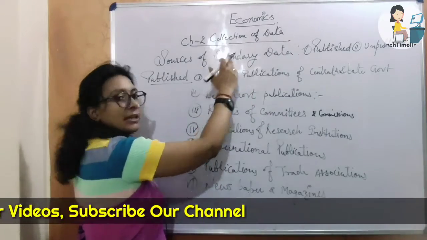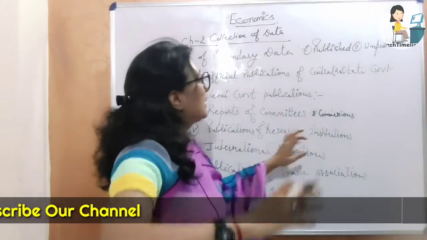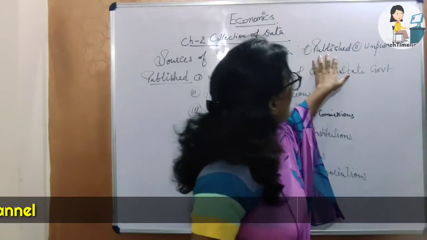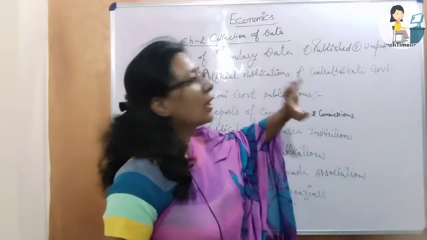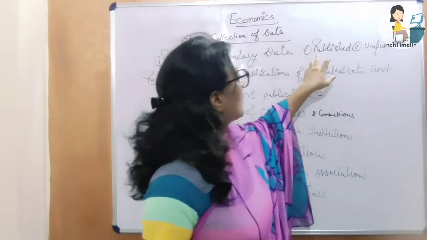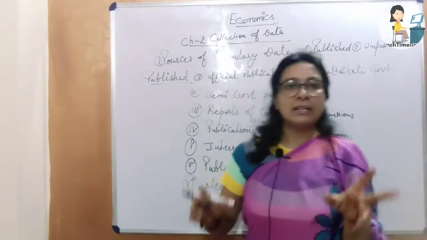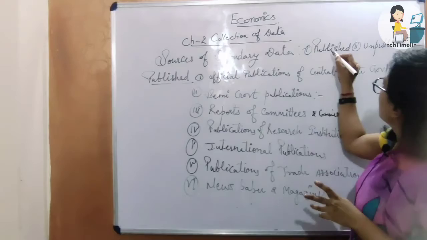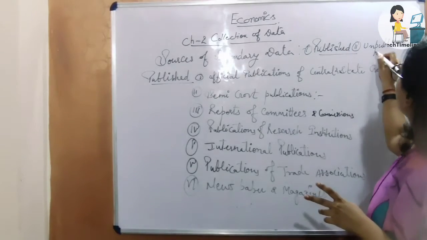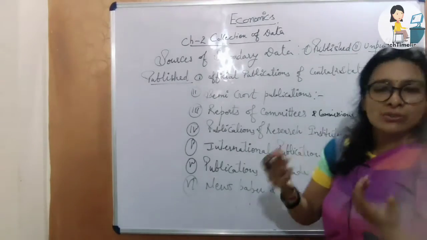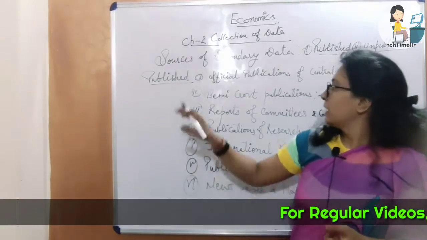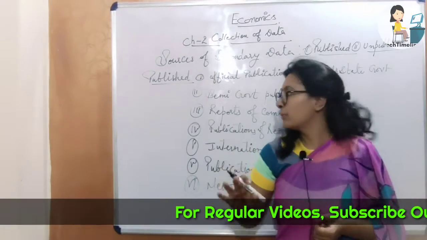The secondary data, as we know, is second-hand data, pre-collected data that is now going to be utilized by some other person. So how can we collect it? How can we get this information? It can be published and unpublished data. It may be published somewhere, which is published data, or it can be unpublished data, which is not in printed form. It is recorded somewhere but it is not published.